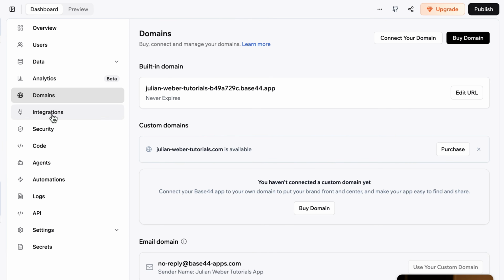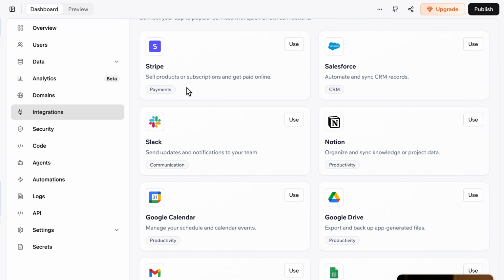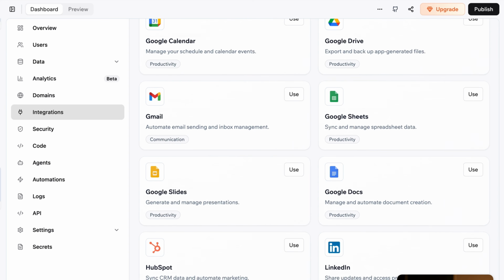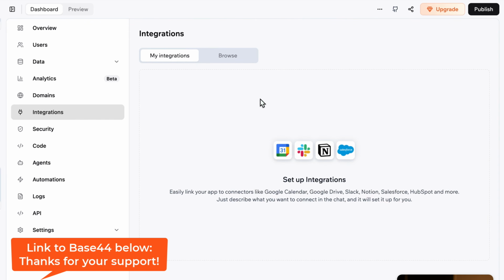And the best part about Base44, it has a lot of integrations. So you can integrate Stripe to accept payments. You can integrate Slack, so you get update notifications for you and your team in Slack. You can connect emails to send out emails with Gmail. You can connect LinkedIn, TikTok, HubSpot, Google Docs, Google Sheets, etc. It's really crazy. The integrations are just growing, and you can also just make your own integrations. So you can set up API calls to some services, and then they connect it to the service for you.